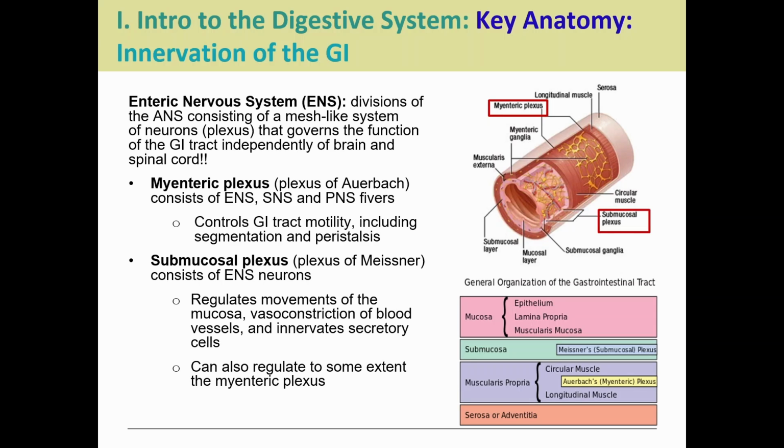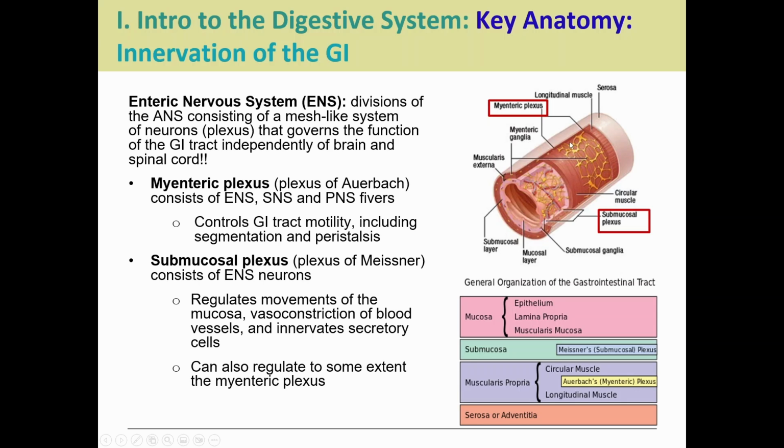Now, the enteric nervous system, this is something we've mentioned before, but we really haven't talked about it a lot, simply because we were so focused on the autonomic and somatic parts. So let's go ahead and talk about the enteric nervous system a little bit. Basically, this is a net-like or mesh-like system of neurons, what we call a plexus, because it's not just a straightforward line. And we can see that here. You see it here in yellow. It's very much like a net or mesh, right?